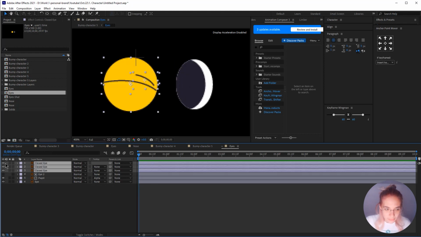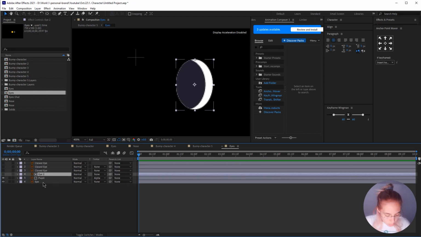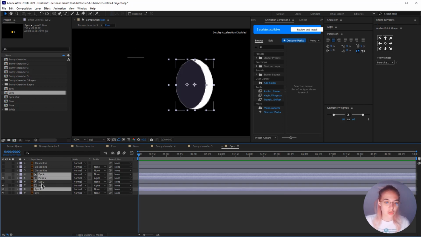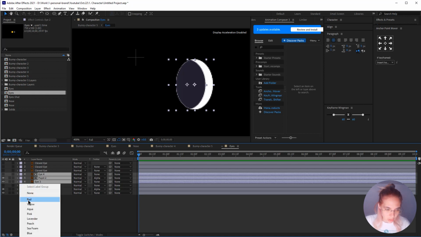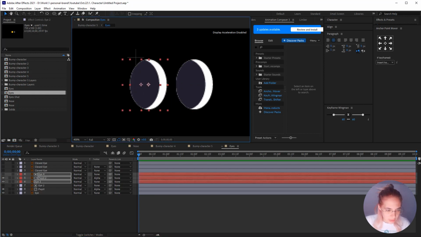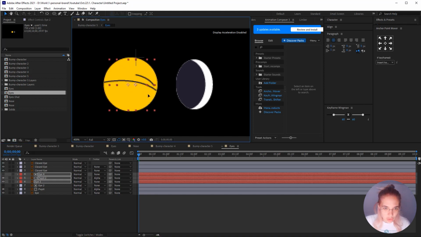Now, we have this eye that's the closed eye. However, he will be blinking later on in the animation. For now, we want this eye to be opened and not closed. So I will just hold Control and Shift and select everything from here to here, and Control D to duplicate it. Now, let me bring them up here, and I'm just gonna change these layers to be red, and actually, let me unhide so I can see where this should be. Okay, so I think it should be around here.